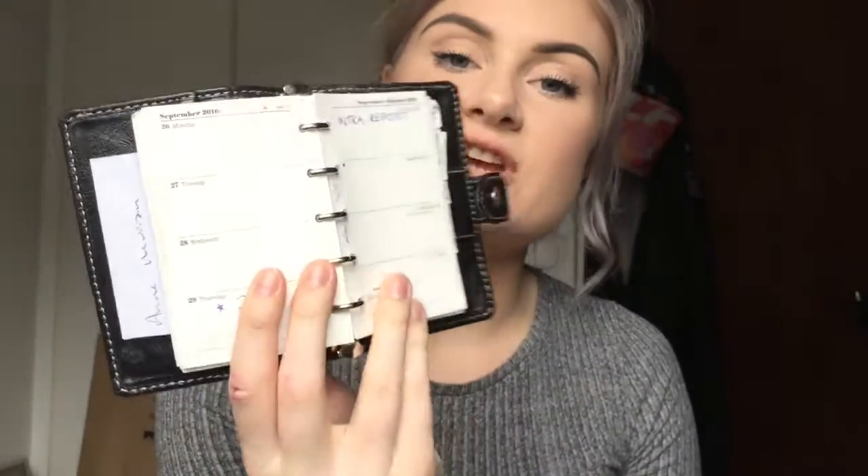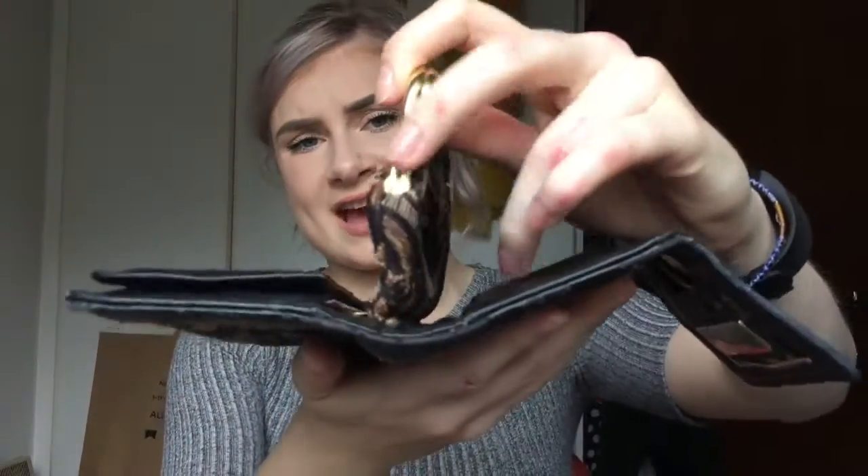I live off this diary; it comes in so handy. I put everything in here. Each day is quite small, but I enjoy that because I tend to over-organise if I have the room to do so, and that ends up with me not doing any of it. This happens to be my birthday week, by the way. Next up is my hideous purse — it's actually not that hideous, I just hate it. It's way too big and clunky, from River Island. There's a gap so all my money falls out — it's a nightmare. I have very little money but a million loyalty cards.